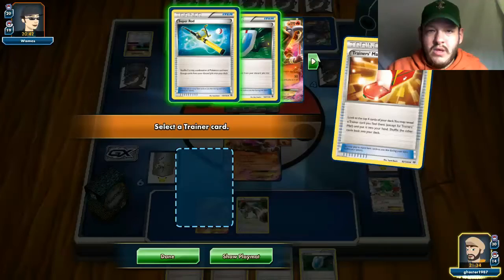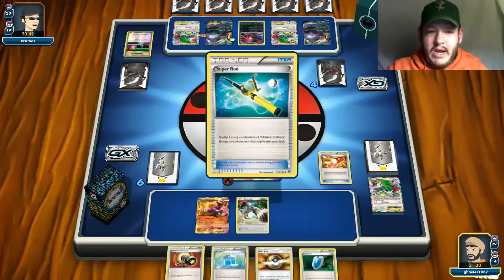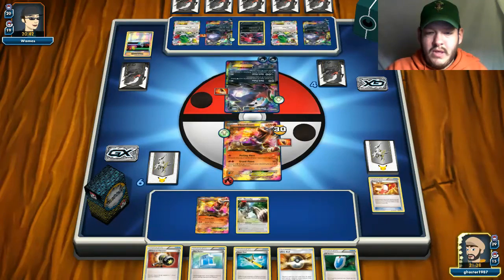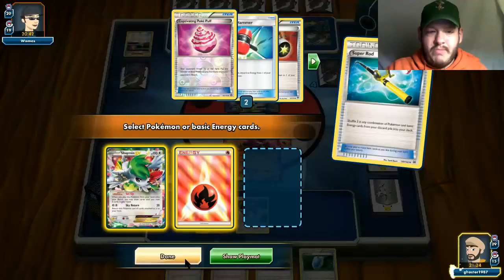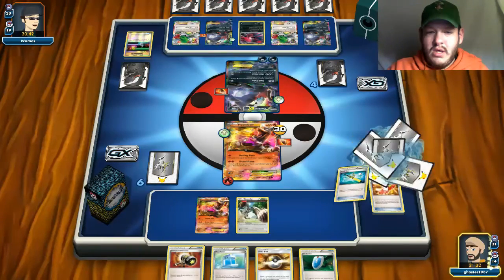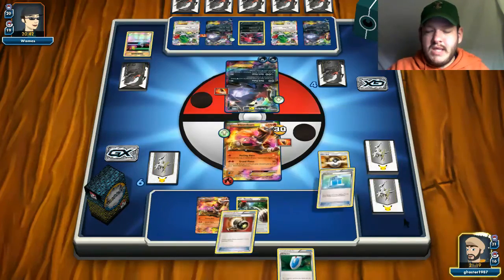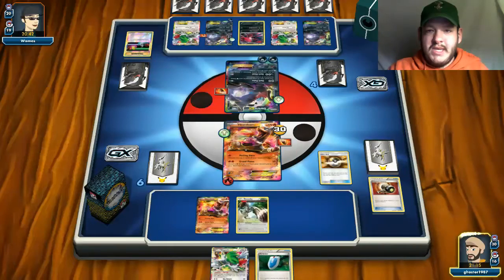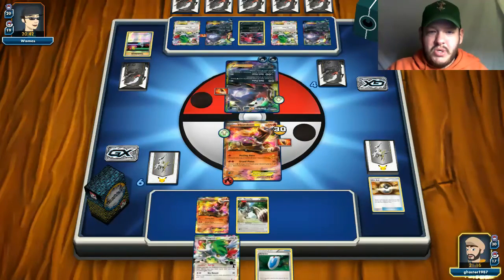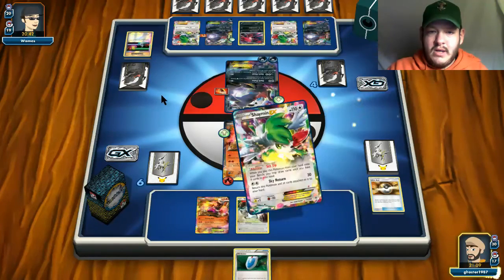We're going to Trainer's Mail. We're going to grab the Super Rod. We're going to Super Rod this and this back into the deck. We're going to Ultra Ball, discarding Max Elixir and Enhanced Hammer, getting a Shaymin. Much as I don't want to give him another Lysandre target, I really don't have a choice here. We need cards, and I don't want to end him.